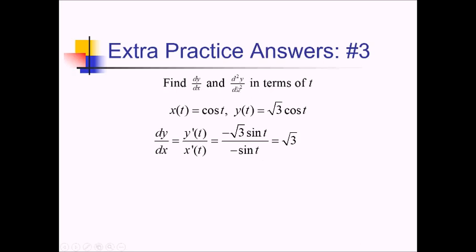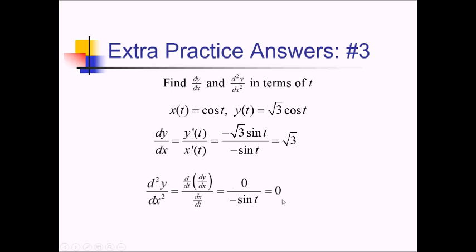Now to get the second derivative, I need the derivative of dy over dx divided by dx over dt, divided by x prime. That gets rid of the dt and squares the dx, which is what we need down here. All right, so derivative of the thing I just found, derivative of radical 3 is just 0. And now dx over dt, that again was negative sine of t. But as long as this doesn't have a value of 0 down here, we can have 0 over something that's not 0.